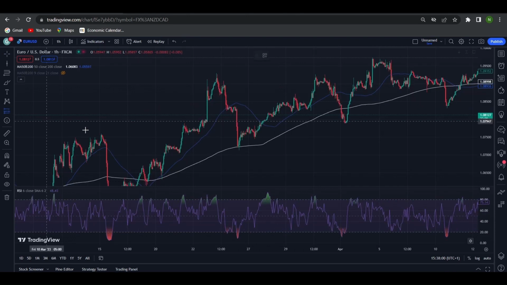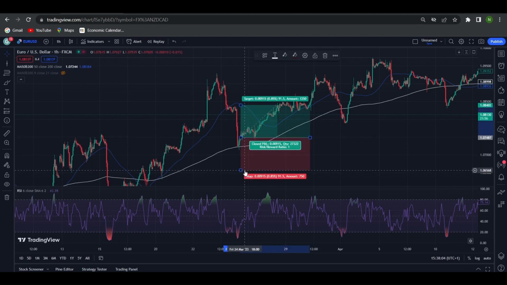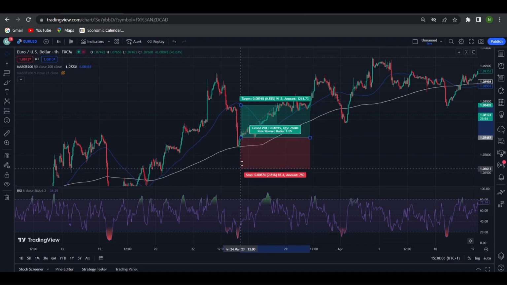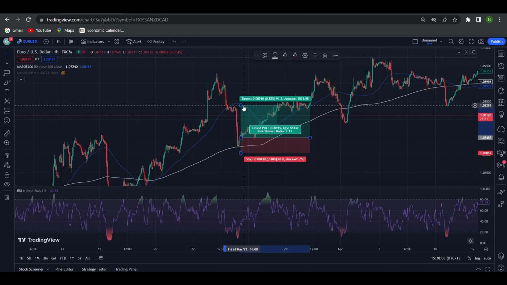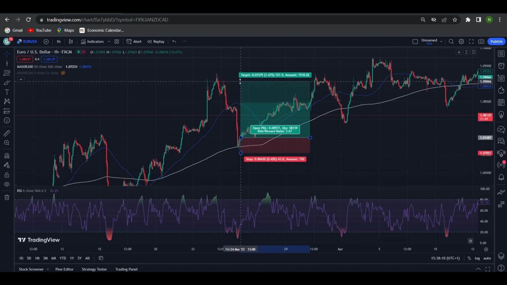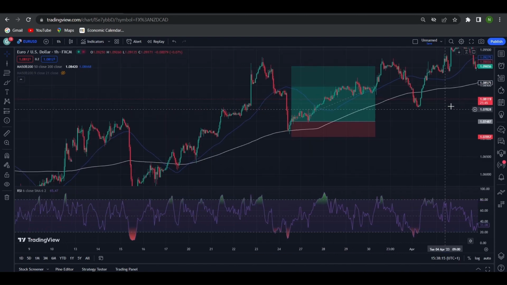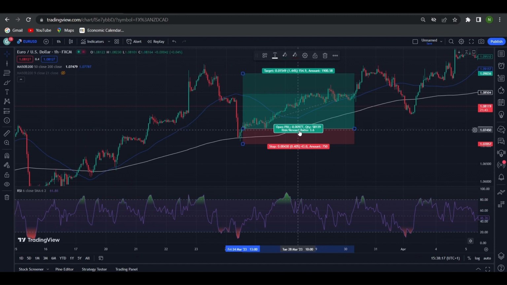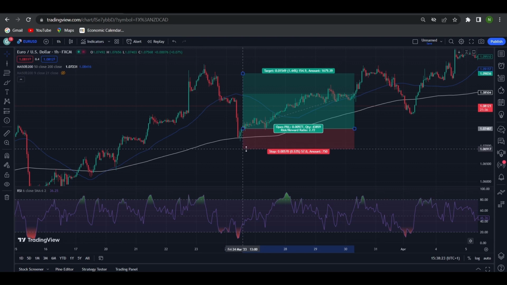In terms of risk to reward ratio, I usually like to keep things above the 2 reward to risk ratio, preferably around 2.5. So I think this was around 2.5, so kind of like this, and you can see it was actually 3.6, but the stop loss would have been slightly lower, so around this area. So you can see we can get a great risk to reward ratio if we get the retraces back to the 200.